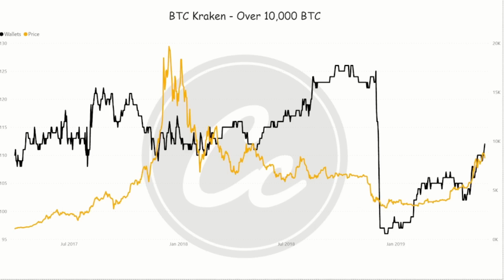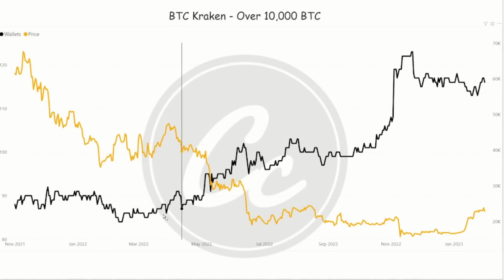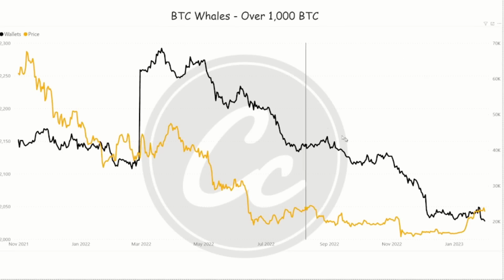Why do I say this, and why is it important? Well, we can see it. They've been accumulating during the bear market, and we're waiting for them to flood the markets with excess Bitcoin and bring us into the bear market lows. Not only does the Kraken represent exactly what went on in 2018, but our whale wallets are doing something very similar. They are not backing any particular move.